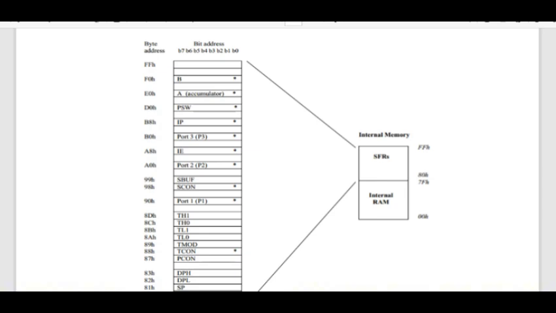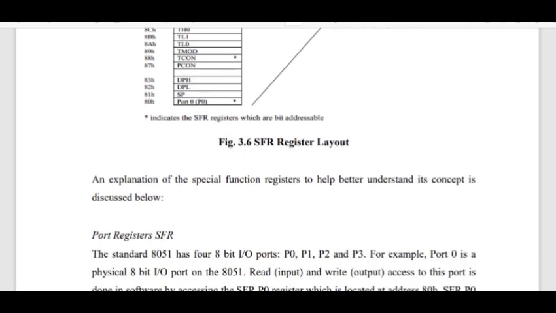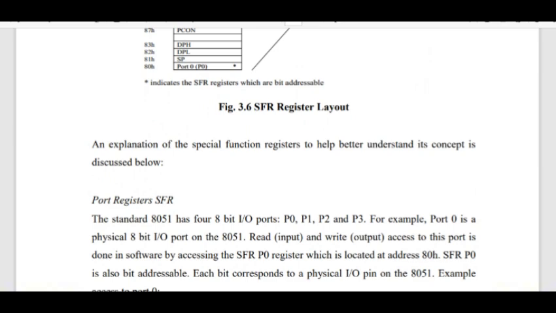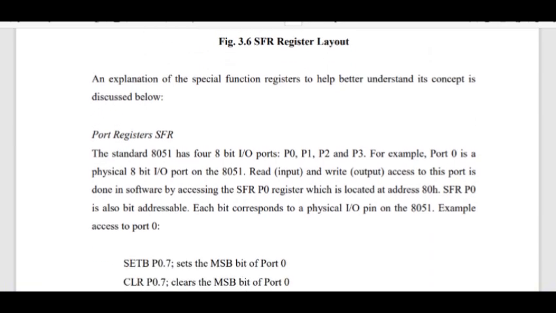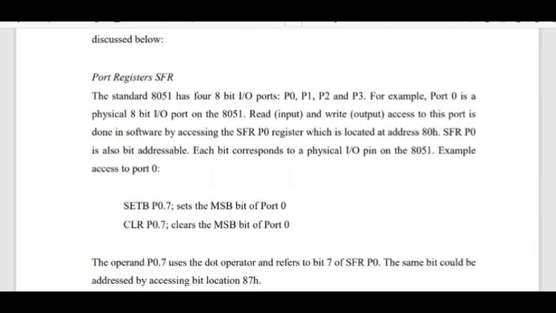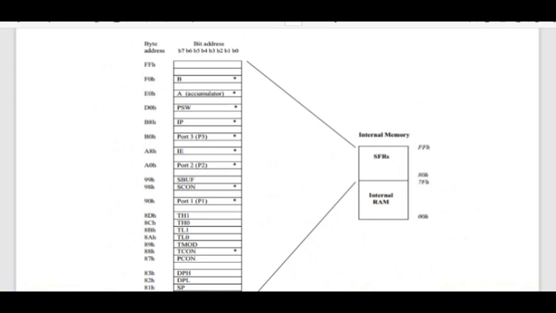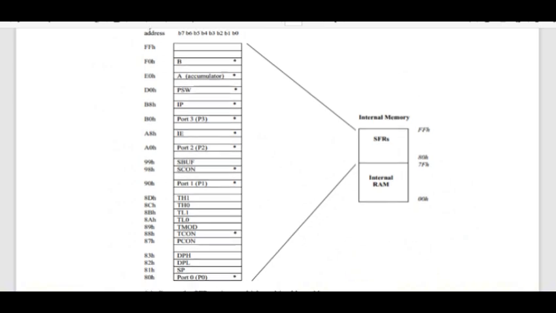Okay, so think about this. We are going to discuss it right below here, which is the SFR register layout. First of all, port registers.